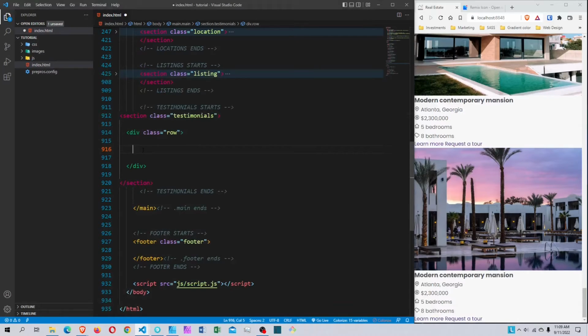So here we have a row. Inside a row, the col 6, and then we have another col, no gap.